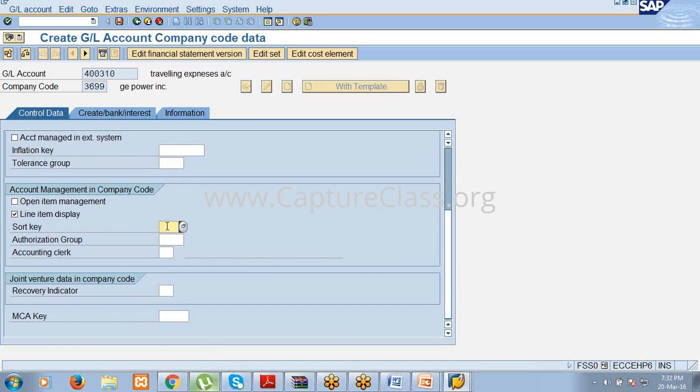Sort key 001. Then go to create bank interest tab.